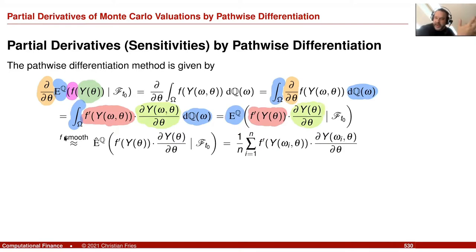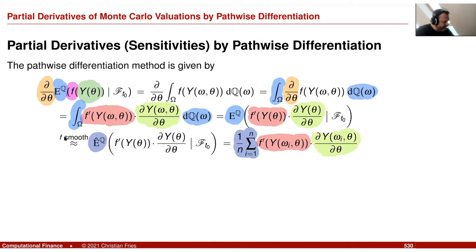So, and now I can do Monte Carlo approximation. Yeah? So I assume here that I can differentiate f. So if f has a discontinuity, then maybe you know that this here is a Dirac delta distribution, yeah, and you have to then maybe interpret the result in a different sense. But if f is smooth, yeah, so f prime is just a classical derivative, then I can now let this guy here be approximated by my Monte Carlo integral. And I just have the Monte Carlo integration of f prime dy by d theta.